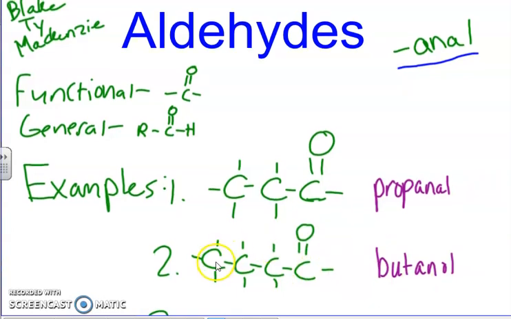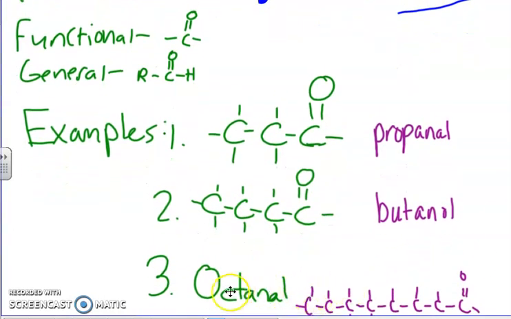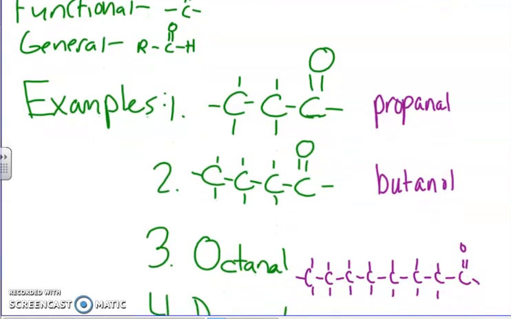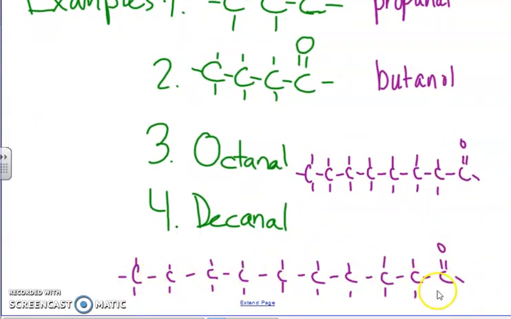Okay, so this one would be called butanal. There are 4 carbons for a but-, and then here's an H and the double bond O. Octanal. Okay, how would you do that one? You would write out 8 carbons. The last one needs that C double bond O and an H there. Then decanal is the next one. So how would you do that one? Stop a second and figure that out. Okay, this would have to have 10 carbons, including the carbon of this carbonyl group, and so then it would be C double bond O and H.